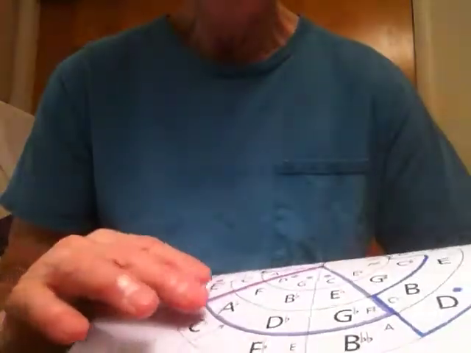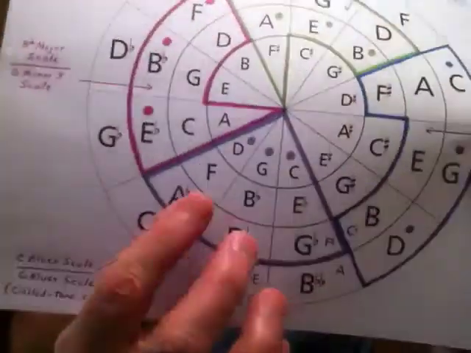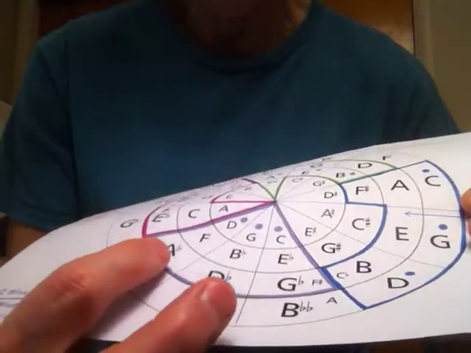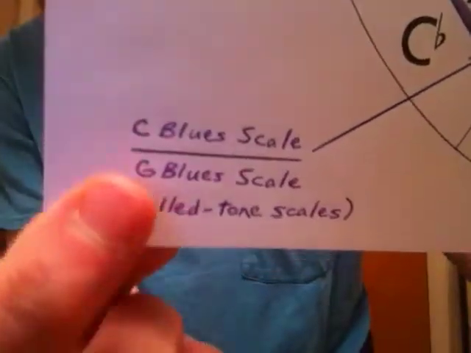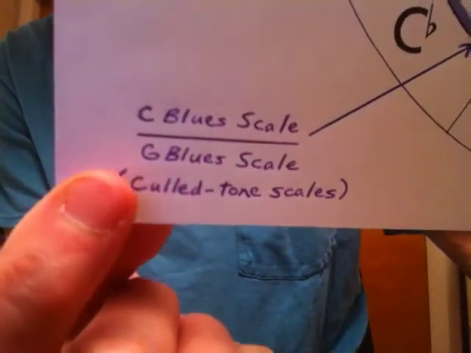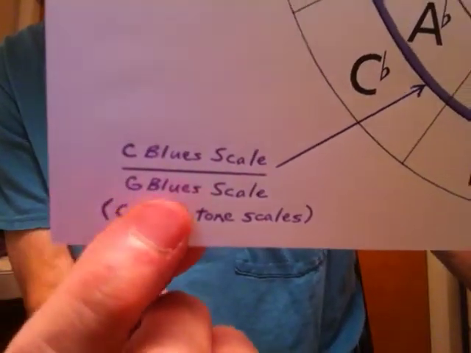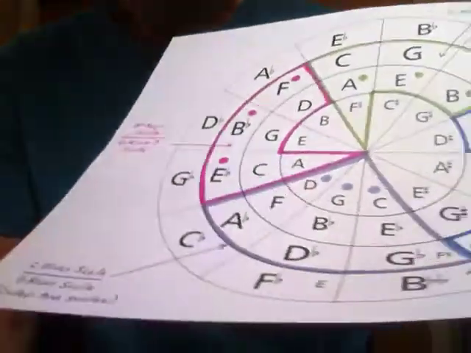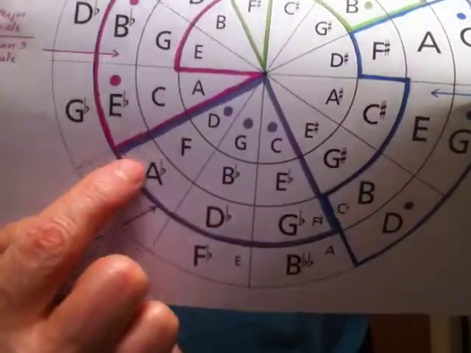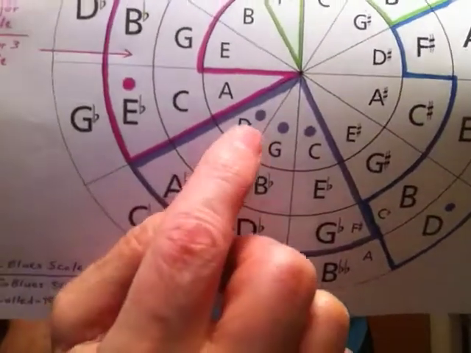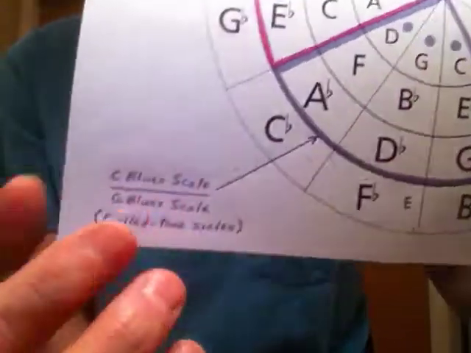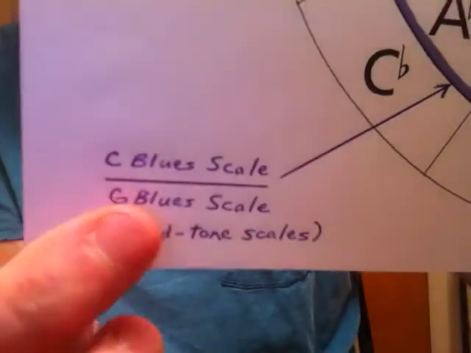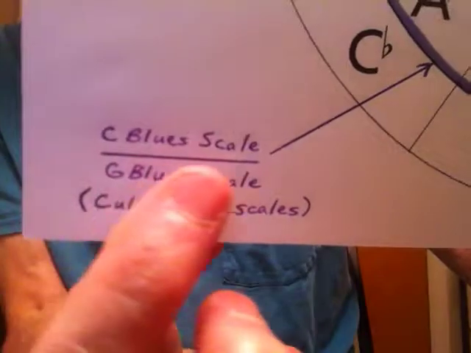Now let's show it without the handy tool. So here we have within the border of the purple color, or violet, you'd have a C blues scale or the tones of the G blues scale. Look at that. In this quadrant here, if you take the tones of these diminished chords and add them all up, you're going to get the tones necessary for your C blues scale or your G blues scale.